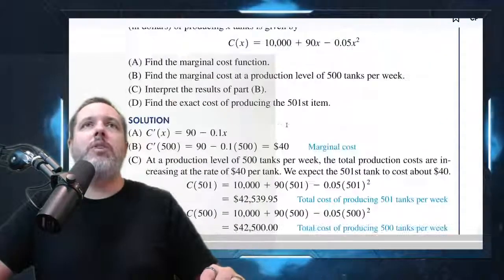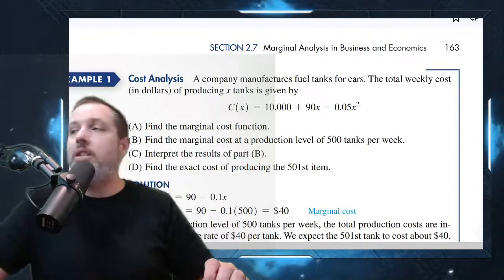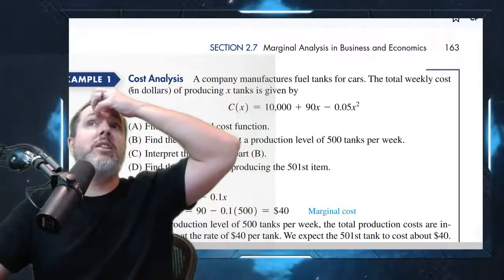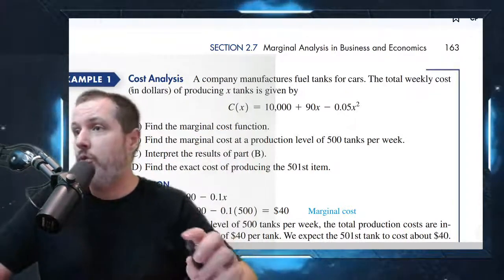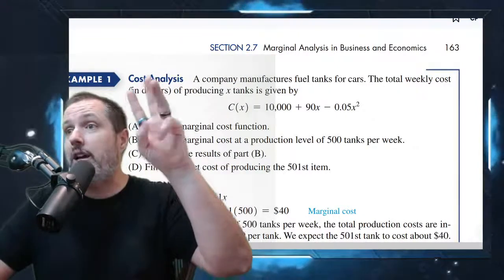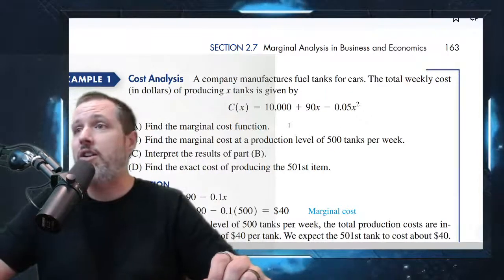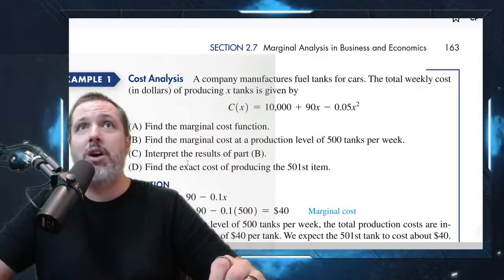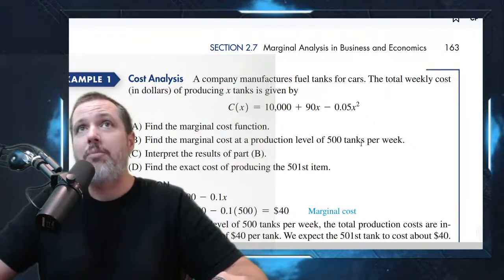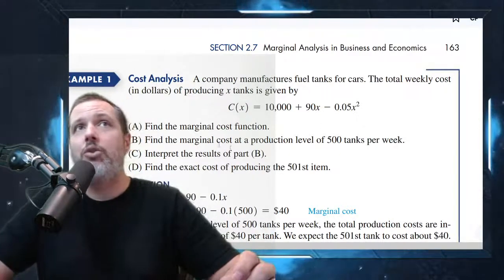So this problem in the book, cost analysis, example 1, basically you will have a problem on the test like that. So know how to do this one that's on page 163. You will be doing a problem like that on the exam. Okay, so that's the third one that I've told you, like, you will see this problem. I'm going to change the numbers and give you a different function, but that's literally what I'm going to do. I'm going to take this problem and just change the numbers in it. And maybe it's not tanks, maybe it's phones or something. But you will be doing this.